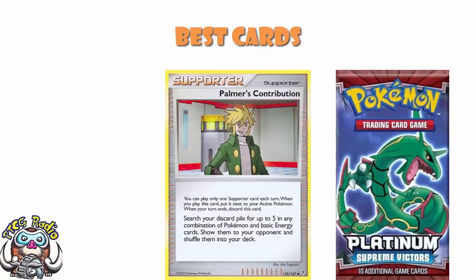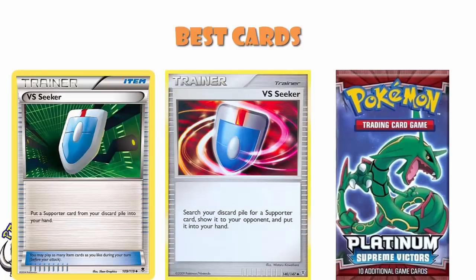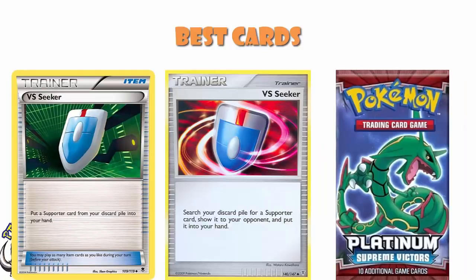Now, for those of you that have played recently but not back then, Versus Seeker in Supreme Victors might confuse you. Because when Versus Seeker came around in Phantom Forces, there was a secret rare print in Roaring Skies as well, but we're mostly worried about the Phantom Forces one here. You saw this as basically a 4 of in every deck. It was one of the biggest, bestest, most impactful cards in the entire game. When it came out in Supreme Victors, it wasn't. It was a 1 or 2 of in some decks.